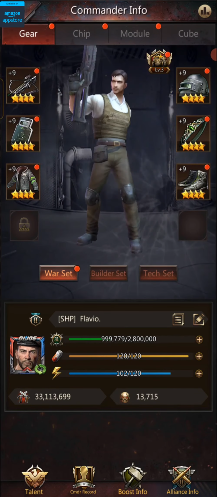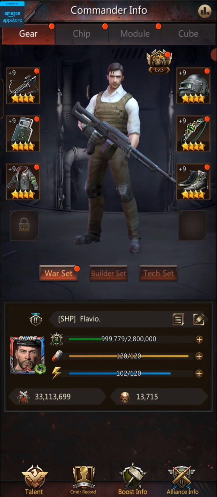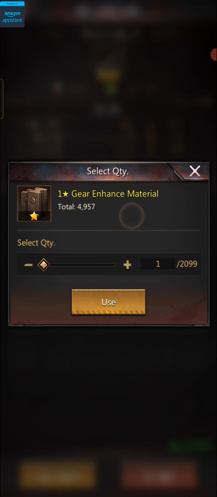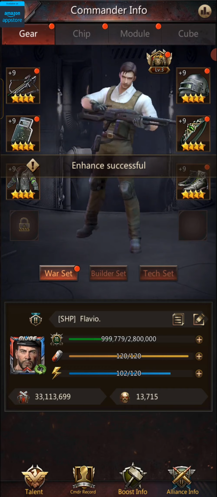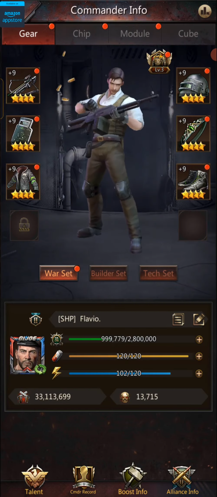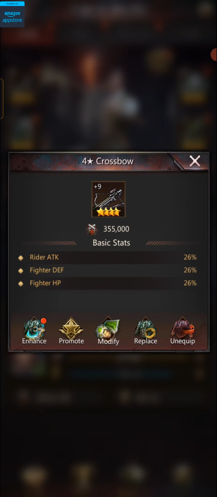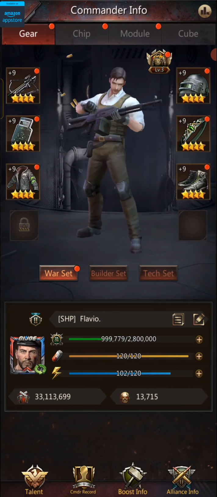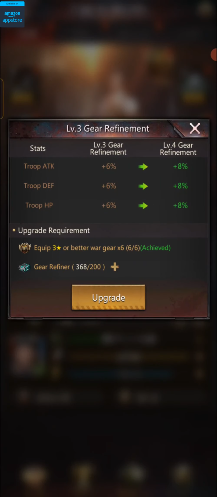There are 3 different ways of upgrading your gear stats. You can enhance them using enhancing material to increase their stats. You can promote them using promoters to increase their stats and star level, which also increases their max enhancement level. You can also modify them, which is something that they added in yesterday's update, so I'm not really sure how it works yet. And finally, there's gear refinement, which lets you add extra stats for upgrading all of your gears to certain levels, kinda like set bonuses.